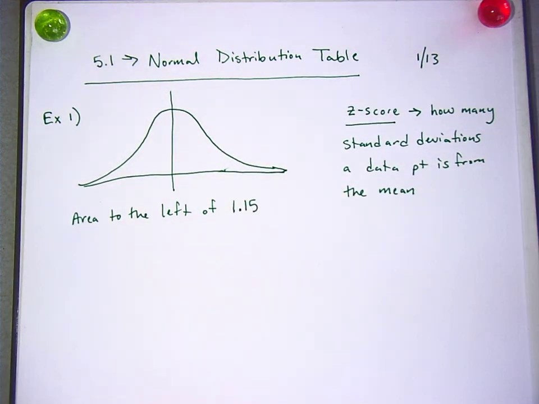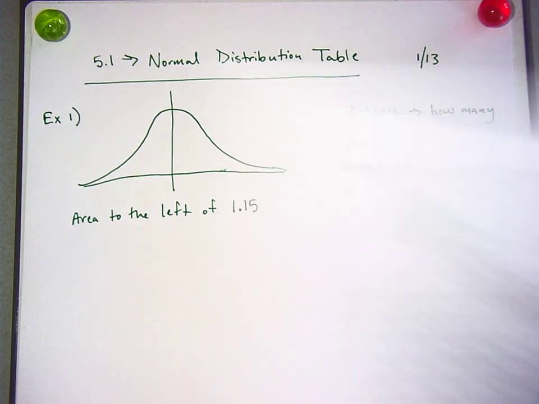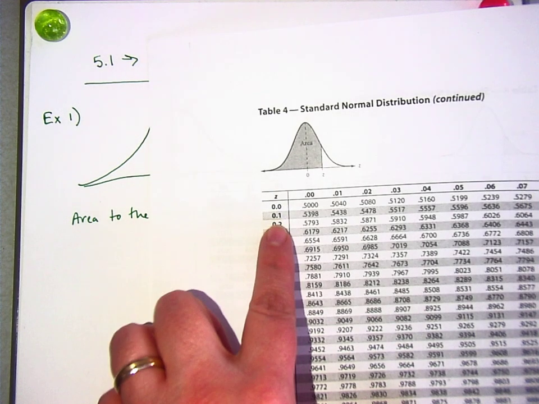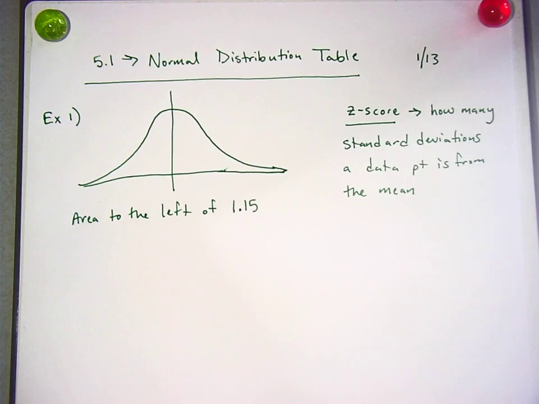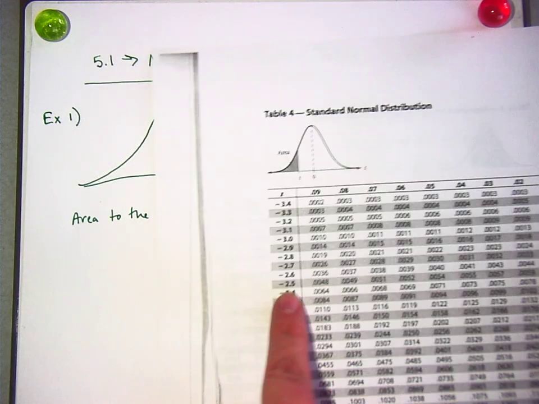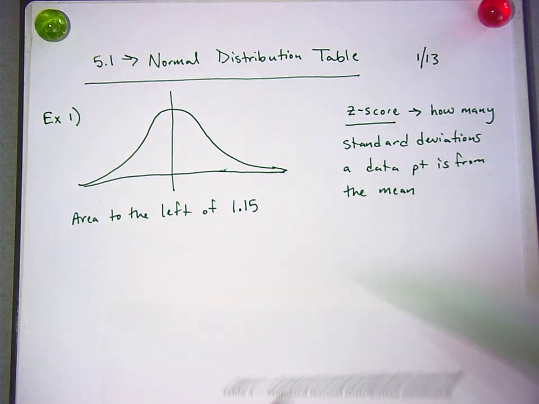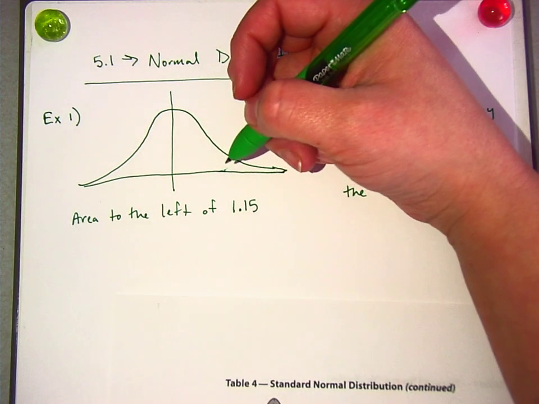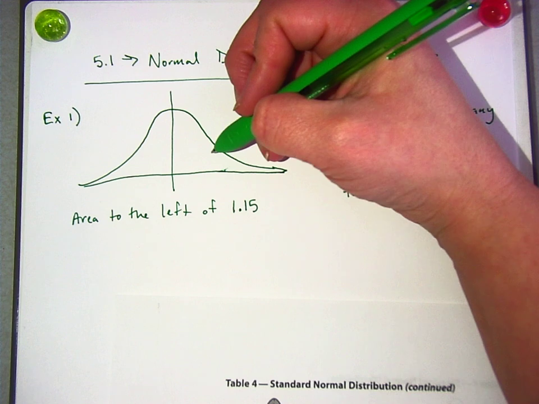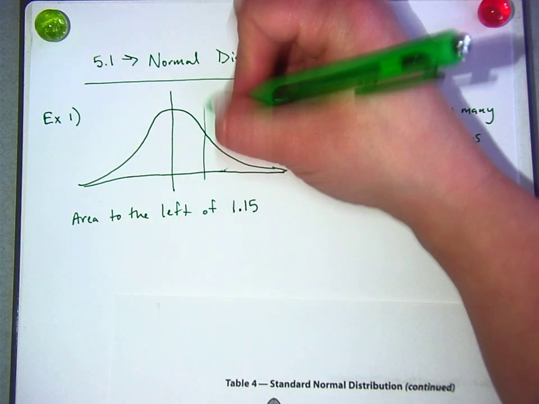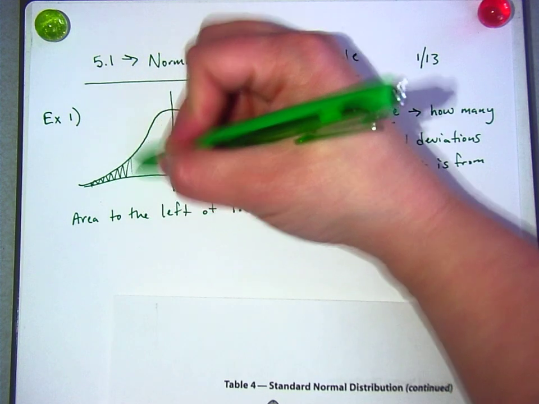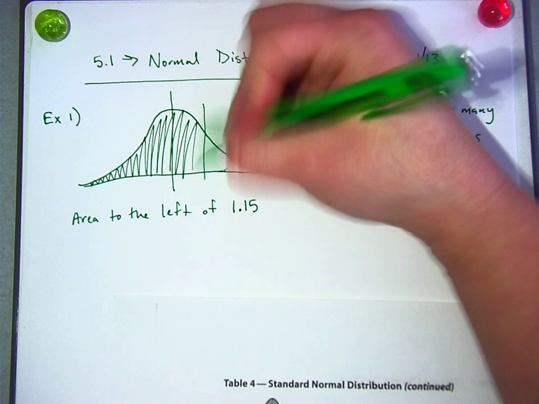Okay, so I'm going to show you how to read this. What is the difference between the two sides? One's negative, one's positive. Right, one side is the negative side and one side's the positive side. Do you see the z-scores on the side here? You see how these are all positive and on the other side they're all negative? Okay, so I'm going to draw a quick picture. Where approximately is 1.15? On the left or on the right? It's on the right. Maybe it's about here. The area to the left is like all of this.